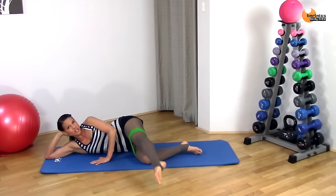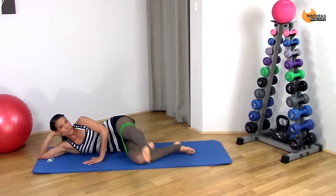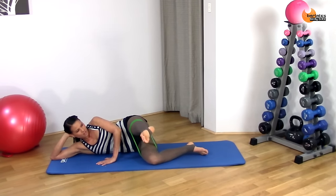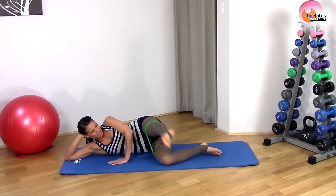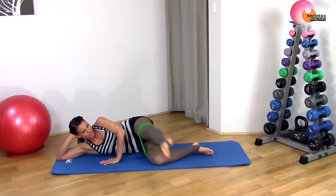Now that supporting leg on the bottom is still going to be burning. So next time you do this workout, you might want to start on the other side. But we've got a fresh leg right now, so make the most of it. It's going to start burning soon. Up and up.